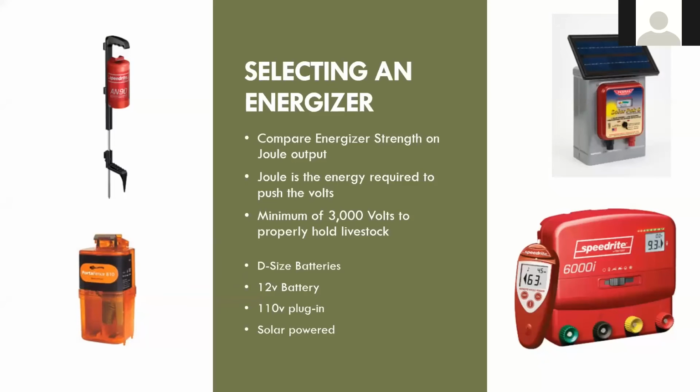I think it's fun, I actually really enjoy fencing supplies, and it's kind of fun to search out some of the different options for these. The way to compare fencers or energizers is to compare them based off of their joule output. I actually read this today: you should think of joules like horsepower. A joule is what it takes to push your voltage through the fence. You'll see different mile ratings on energizers, or different acre allotments, like this energizer is good for 40 acres, or this one is good for 10 miles of fence. That's okay, but really joules is what's going to determine the power of that fencer.